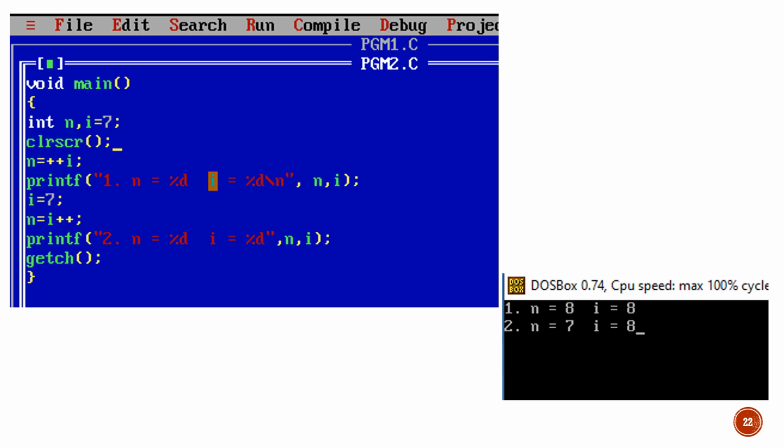When we say n equal to i plus plus, it means that i will first be assigned to variable n. The i value is currently 7, that is assigned to variable n, followed by the incrementation of the i value. So we will get the answers as n equal to 7 and i equal to 8.